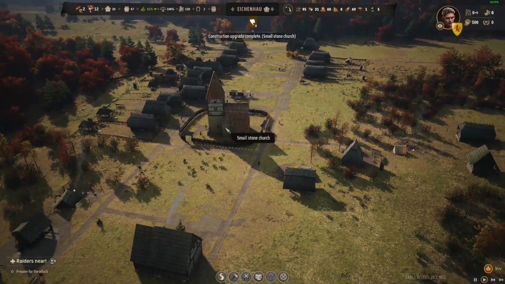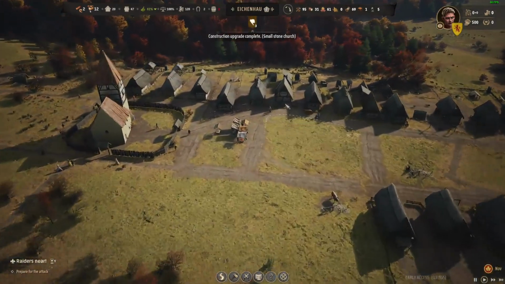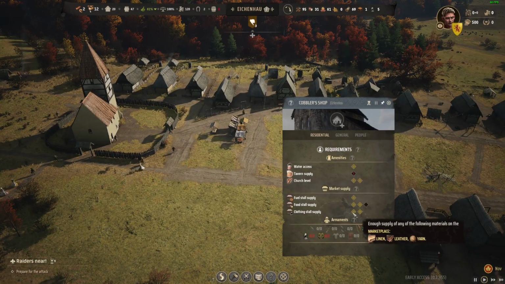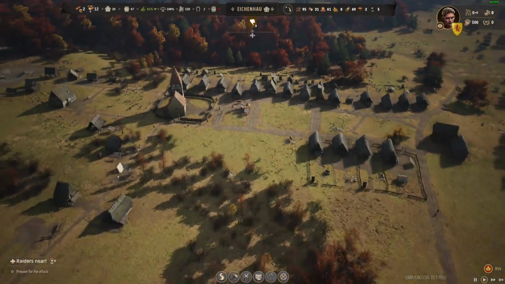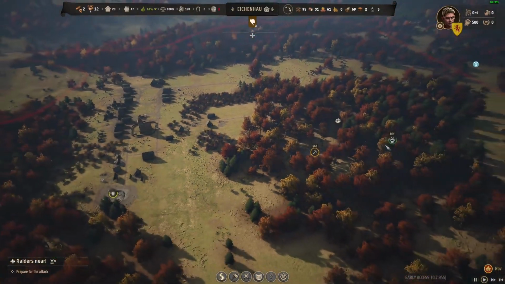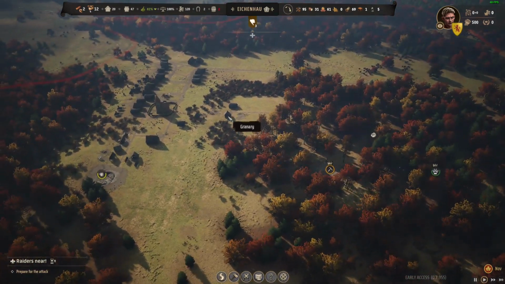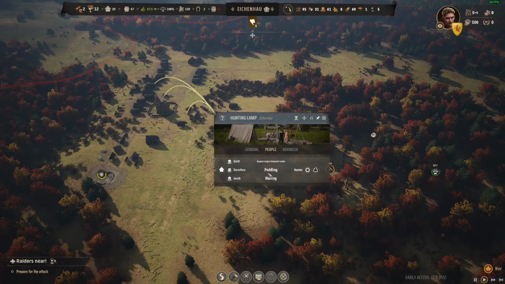There we go. We've built our upgraded church. So now our tier 2s have their clothing supply. They have their church level. The food store doesn't have a third supply of food at the moment. It's probably because we ran out of meat, I think. There's plenty of animals. What's our hunter doing? At the food store, people are waiting.